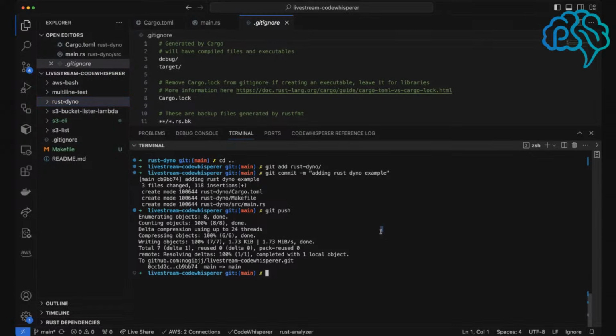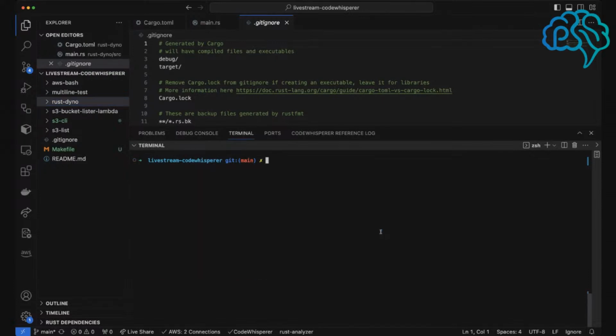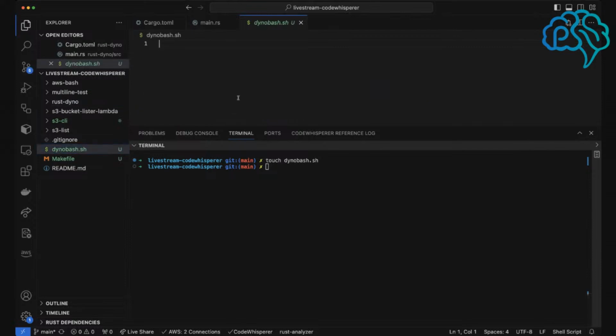So how would we do this? Let's just make a bash script, basically. So we can say touch, we can call this Dino bash, which is one of the cool things about Code Whisper. So we would do a shebang line here, right?